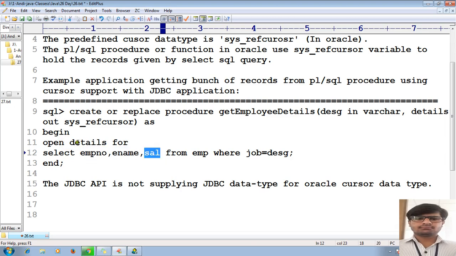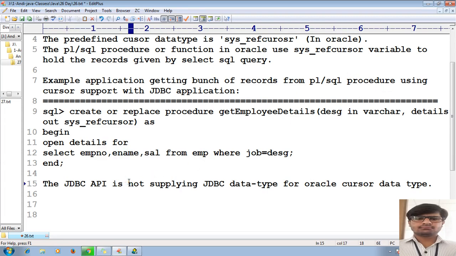Details will hold it as a single parameter. Here I'm firing one query: select employee number, employee name, salary from EMP where job is equal to some designation. I will pass that designation as an in parameter.